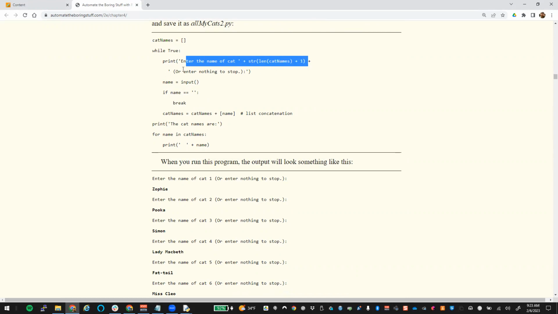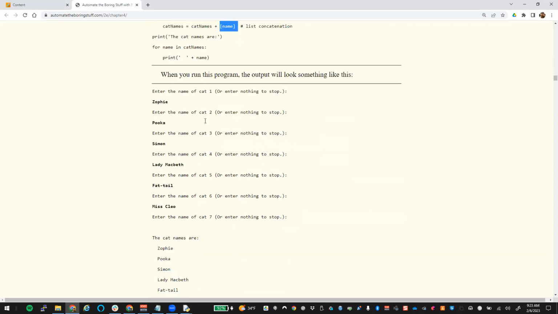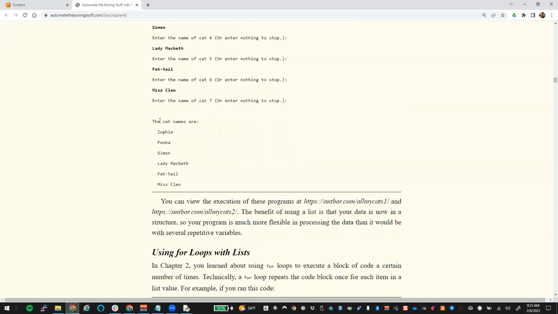All right. And we're going to append the name based on whatever the length of the cat name is, plus 1. And then we can enter in nothing, and that's going to break out of our while loop. In the meantime, we type in the name of the cat. We then set cat names is now equal to cat names plus whatever this list concatenating that we're putting in here, right? So this allows us to take the original list, and then we're going to concatenate a new list with the new name inside of it and just keep adding it all the way through. All right. At the end, this will end up allowing us to display all the cat names, and we can go through that.